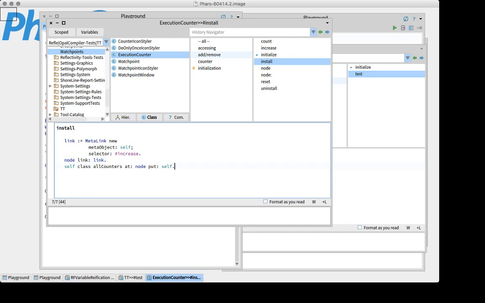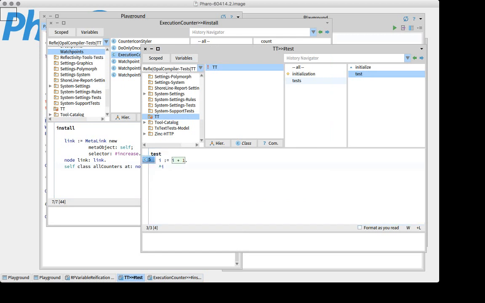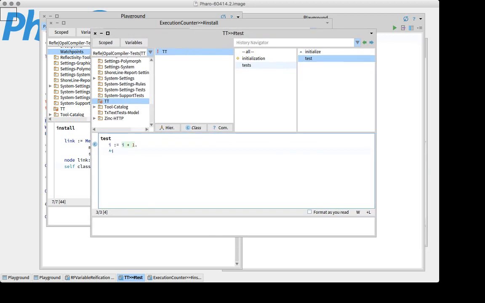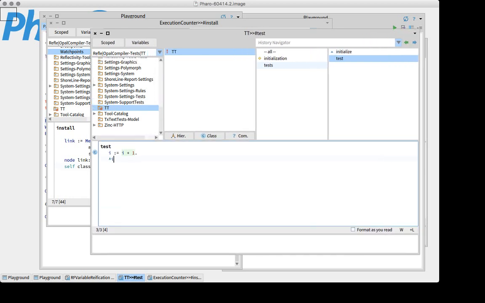So the goal is tools. A tool like this is interesting, in that you can build it in just a couple of lines of code. So the direct use case while it's in the image is tools. You can build tools very easily that hook into methods in a deep way. The other use case is, of course, research. Reflectivity allows you to hook into things in the image very easily, which is otherwise very hard.